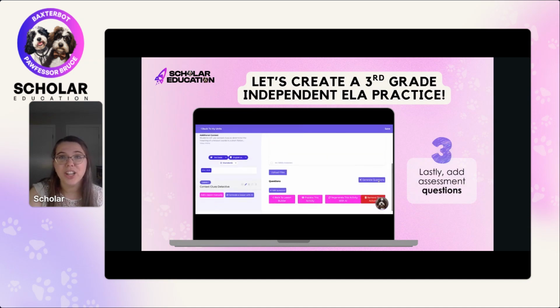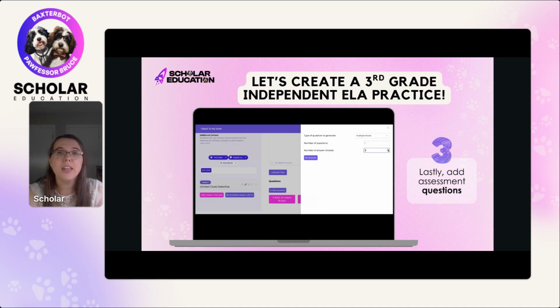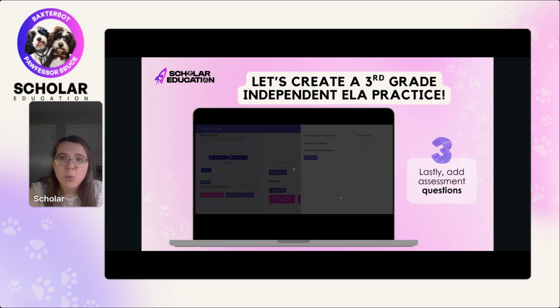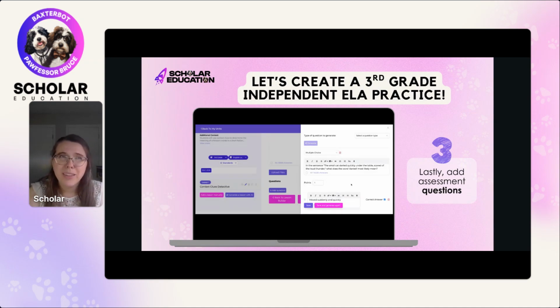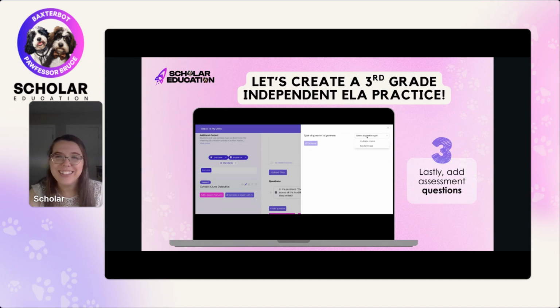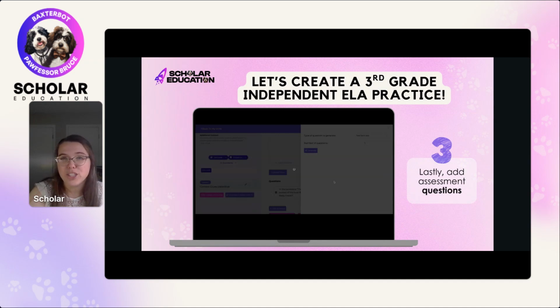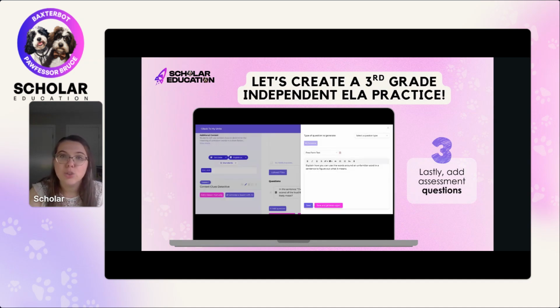And then lastly, you'll add in your questions. So if your activity calls for them, if it's something like a gallery walk, a group poster presentation, maybe there aren't embedded questions, and that makes sense. We don't expect kids to be on their computers all day. So you might just be using it for that BaxterBot support and for giving directions that students have access to.